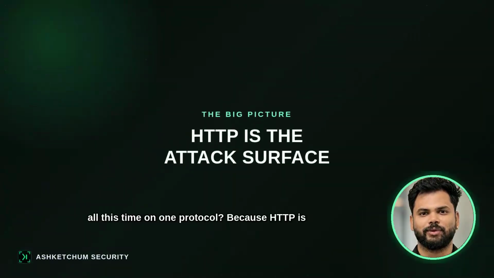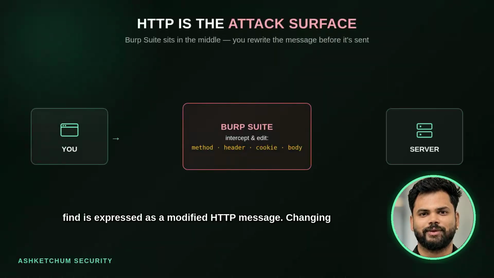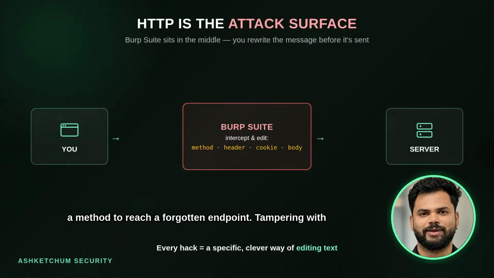So let's zoom out. Why did we just spend all this time on one protocol? Because HTTP is the attack surface. Every web vulnerability you will ever find is expressed as a modified HTTP message. Changing a method to reach a forgotten endpoint. Tampering with a header to inject or bypass.